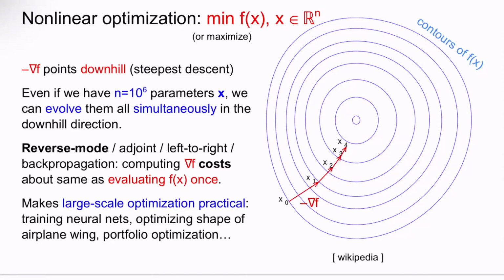The key point is that if you can take the gradient of this, and now we have a general definition for any vector space, any scalar function, if we have a dot product, then we can define a gradient. That gradient points in the uphill direction, or minus gradient points in the downhill direction, which is called the steepest descent direction. There are many complications on top of this, but the most basic idea is you just go downhill. Imagine you're in the mountains in a fog, you can't see anything, but if you want to find the bottom of a valley, you just go downhill.